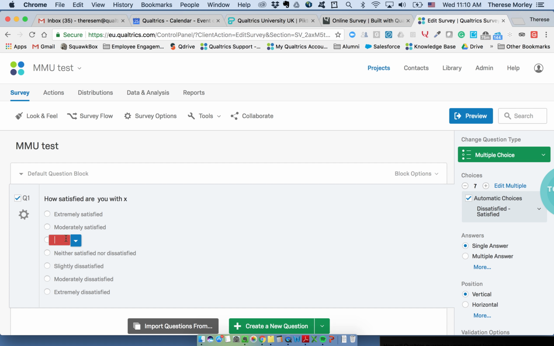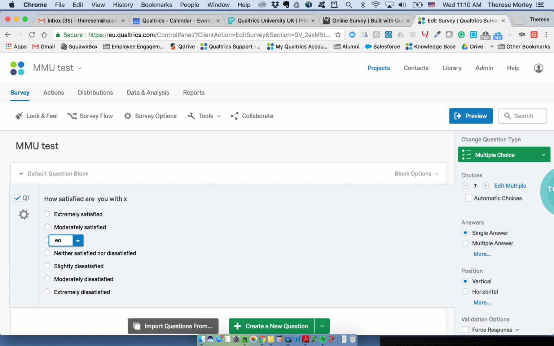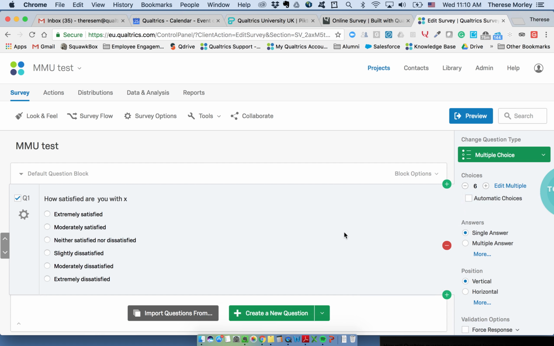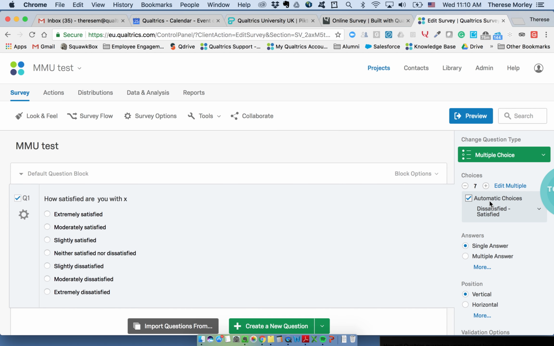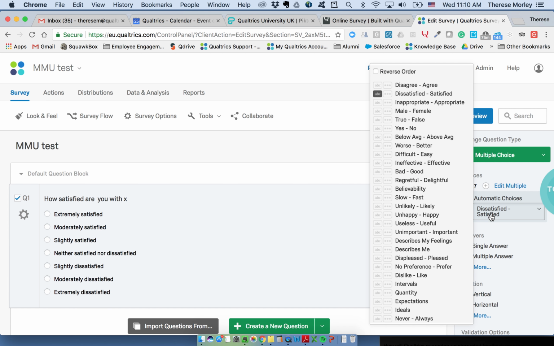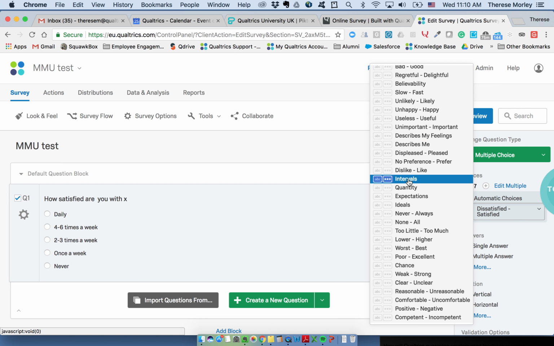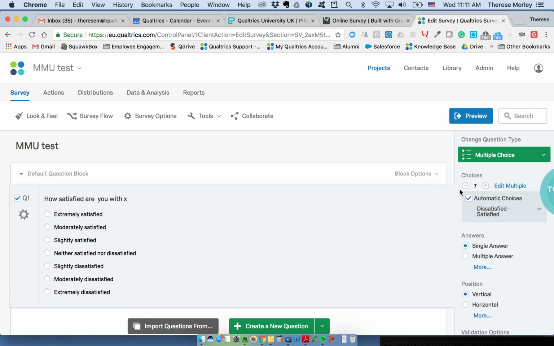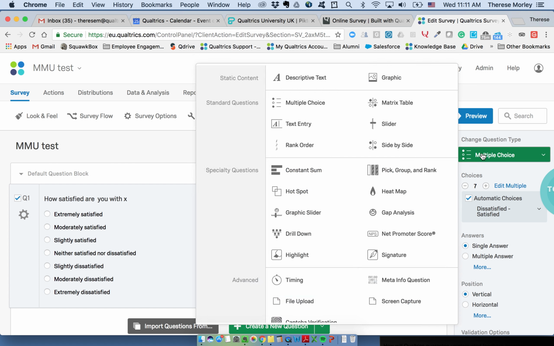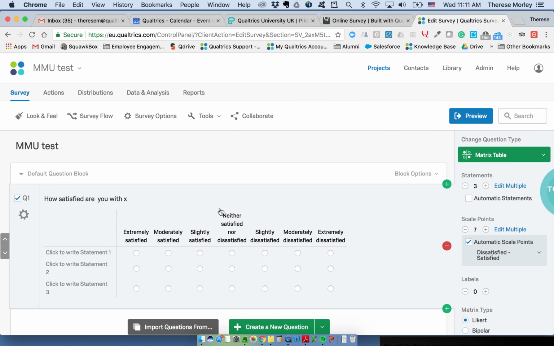So you can remove options, you can change the wording, we can bring in other automated choices, etc. So we actually have 50 plus automated choices. The reason we have these obviously is just to save you an awful lot of time in terms of building something like a matrix scale. So again, if we were to put this into matrix format, we can do that with 2 clicks. And again, it just saves you an awful lot of time.